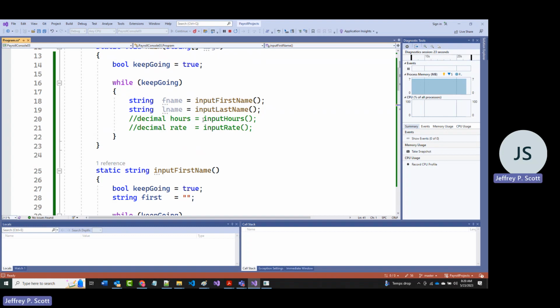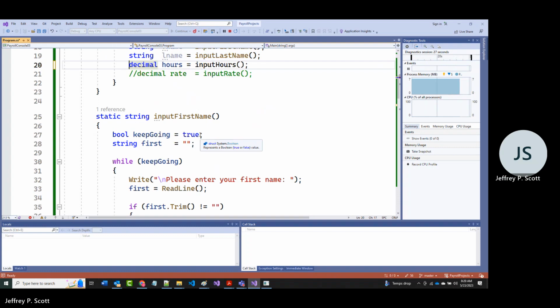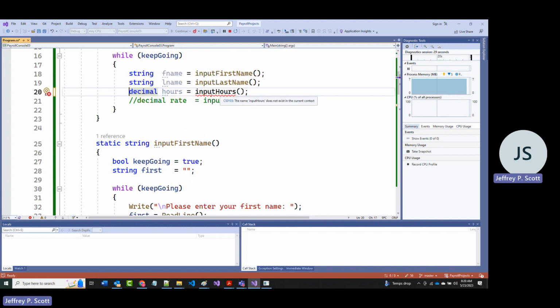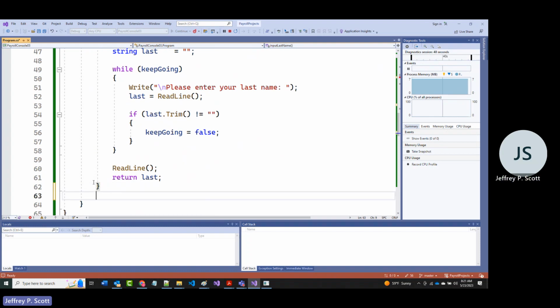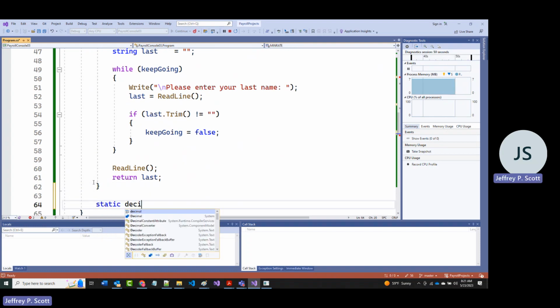So now we want to input hours. Again, we'll get an error because we haven't written a routine yet called input hours. How is this one different? Well, the name is different, but it's going to return a number rather than a string like we returned for the first two. So this is going to say static decimal input hours.